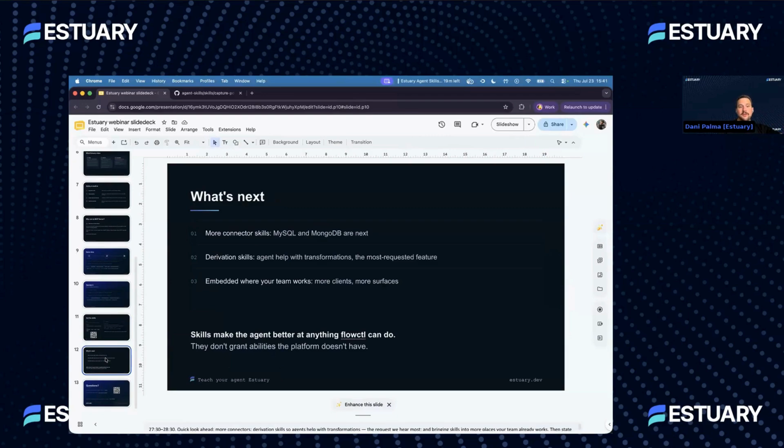Yeah, and as for updating these skills with a lot more, we have hundreds of connectors, and all of them sooner or later will be able to be created and managed through these skills. So we are definitely working there. If there's any connectors that you think we should add first, then let me know. We are very hard at work adding derivations to these agent skills, and some of these are already ready. So if you want to implement transformations using your AI agents, that's already possible to some extent. So I definitely invite you to try, but it's something that we want to make even better in the future.